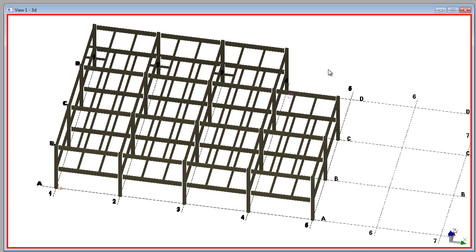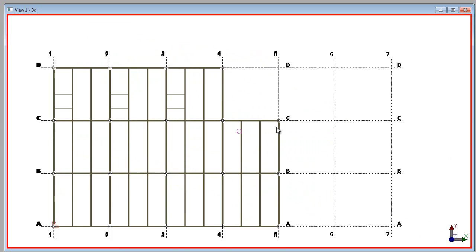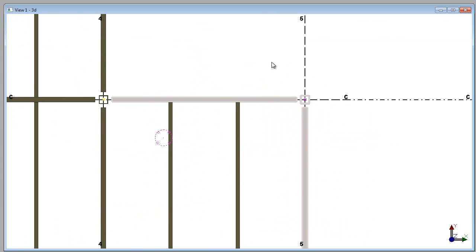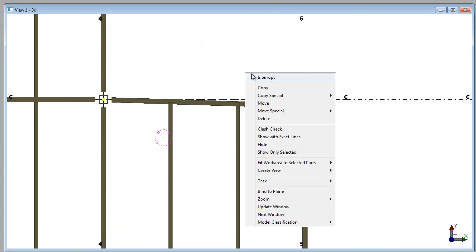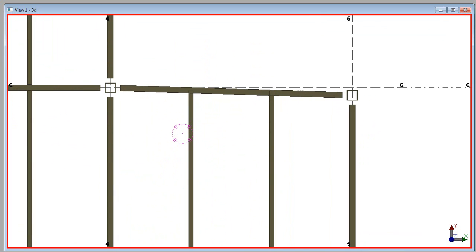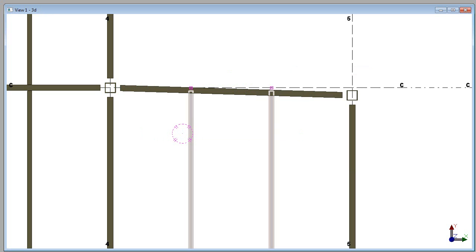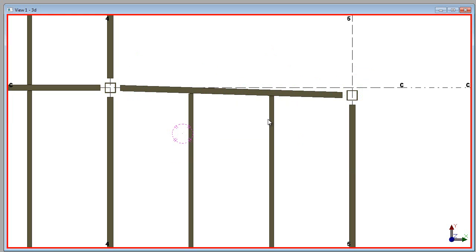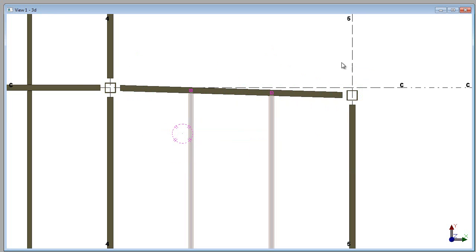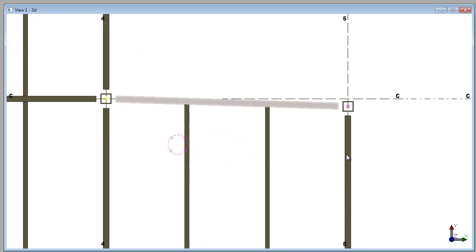Now what we can also do is shorten the steel a little bit here. So let's get in a plan view, and let's stretch these items here. Let's move these down, say 12 inches. And then we can trim these here. I'm sorry, let's select these first, and let's do a trim on these pieces. Alright, so this steel got a little bit shorter due to this skew, and this beam would have gotten a little bit longer, this beam a little bit shorter.